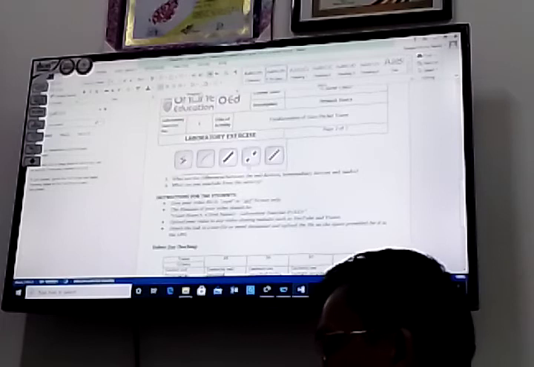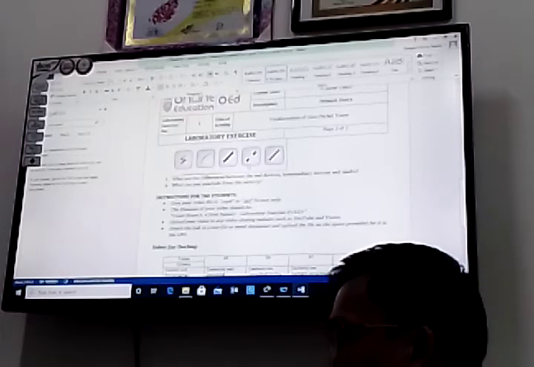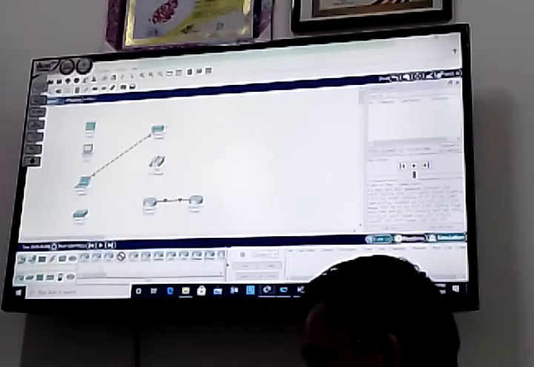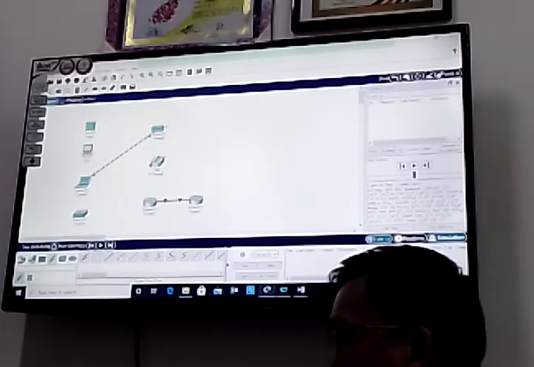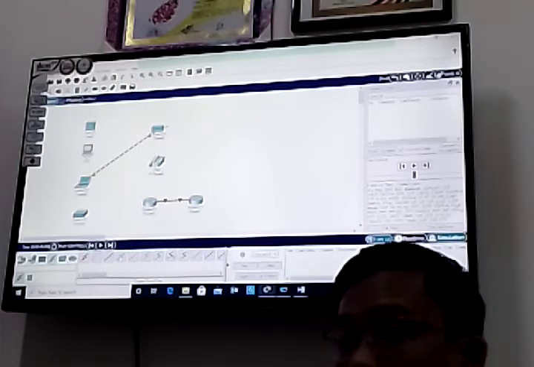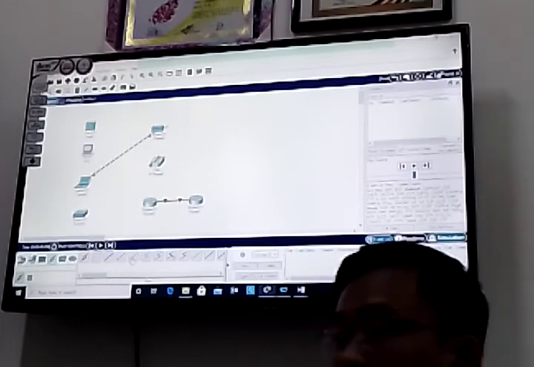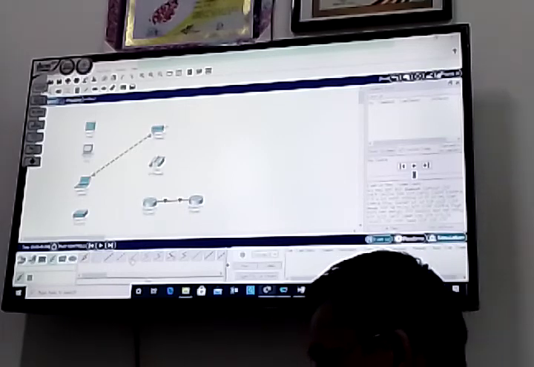The next one was like two dotted lines, which we call copper crossover. And lastly, with one straight yellow line, this is what we call fiber.